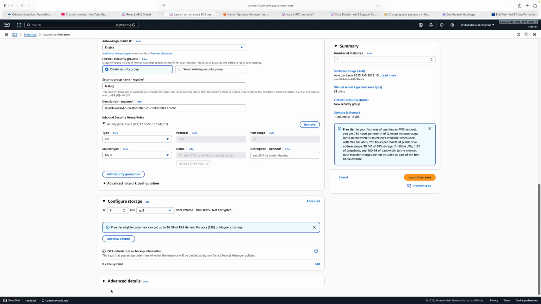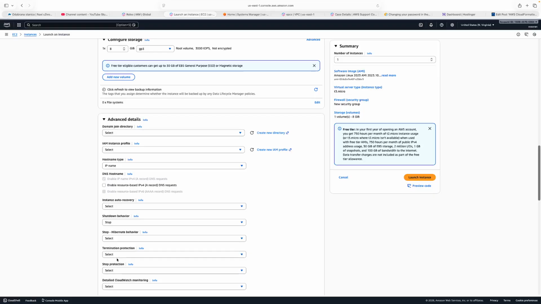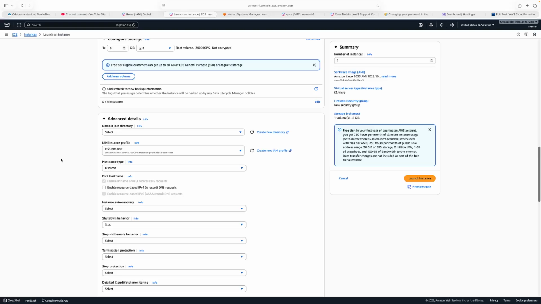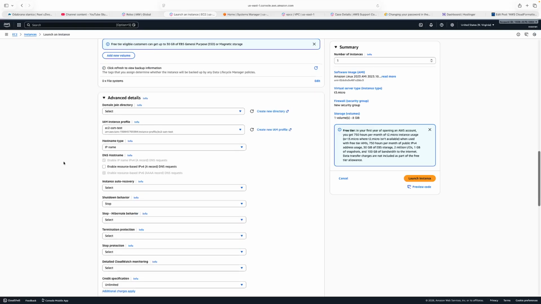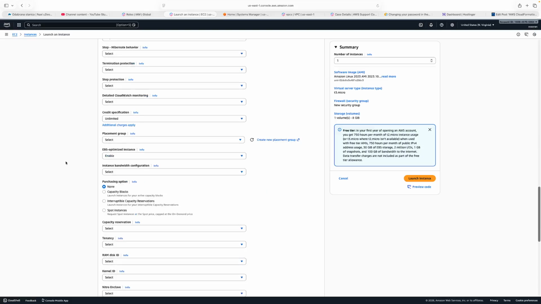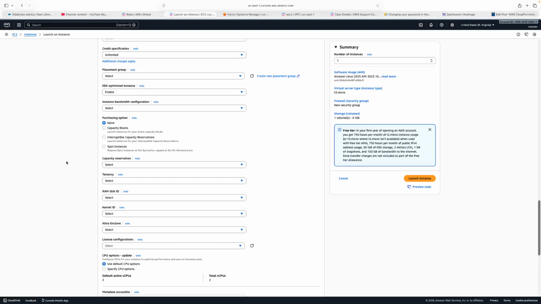This screen we're gonna leave as default. For the volume, we're gonna click here on advanced. And what I wanna do here is attach the profile that I just created. Everything else pretty much we can leave default.